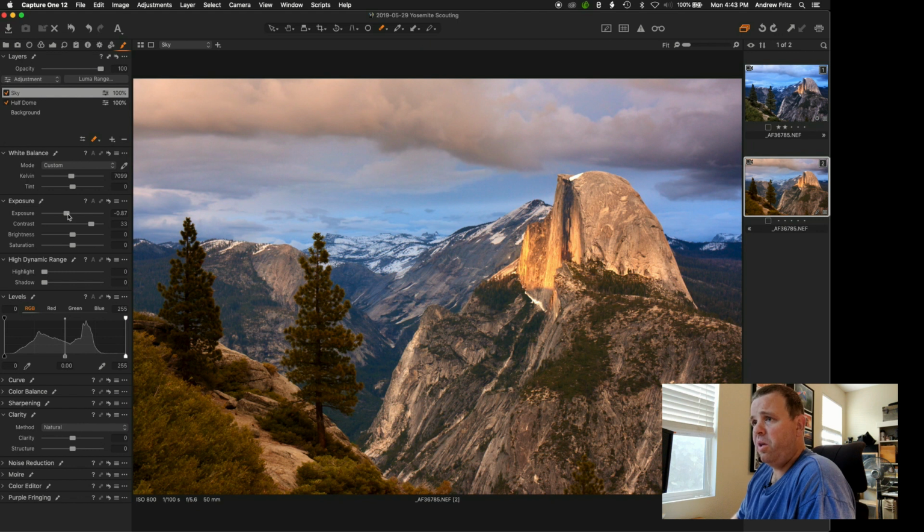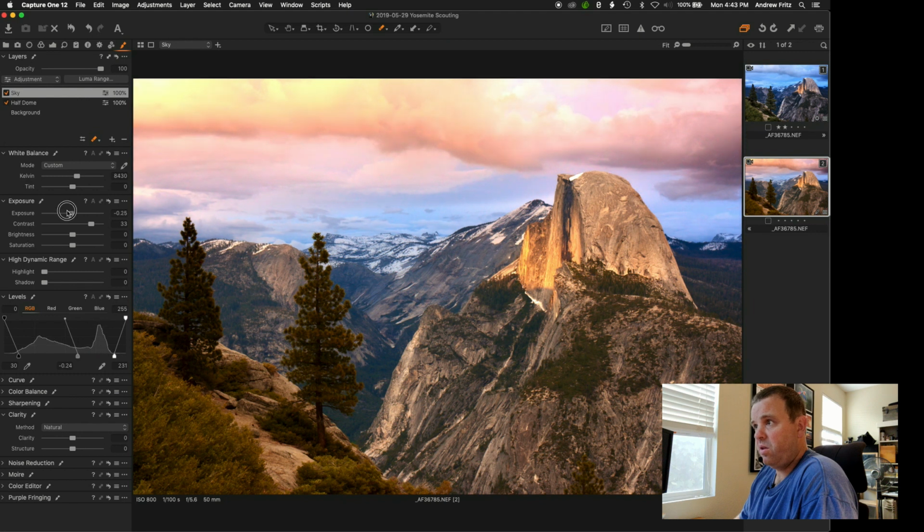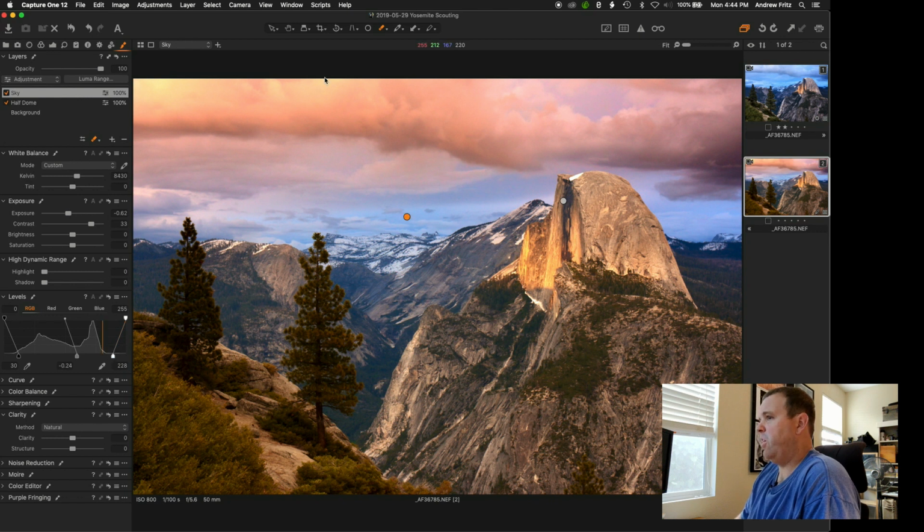And now let's start playing with the sky and see if we can make it a little more dramatic. So what I want to kind of do here is I want to up final line where it looks like the sun is shining on this cloud up here.